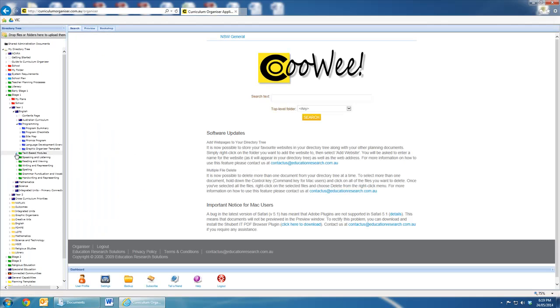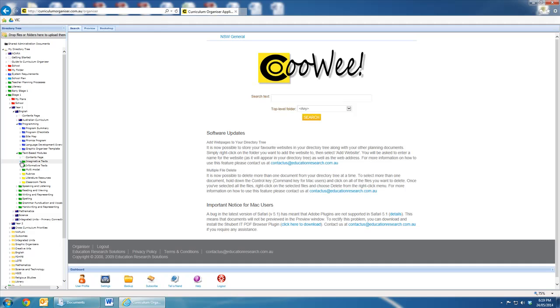The next layer is the green folders, which is for the teachers to be able to plan individual lessons. So we have text-based modules, which includes informative texts, persuasive texts, and imaginative texts, and also multimodal texts. Then there are the literacy processes, speaking and listening, reading, writing and viewing, and then the language structures and features, and language competencies, including grammar, punctuation and spelling. So these are the teacher units.